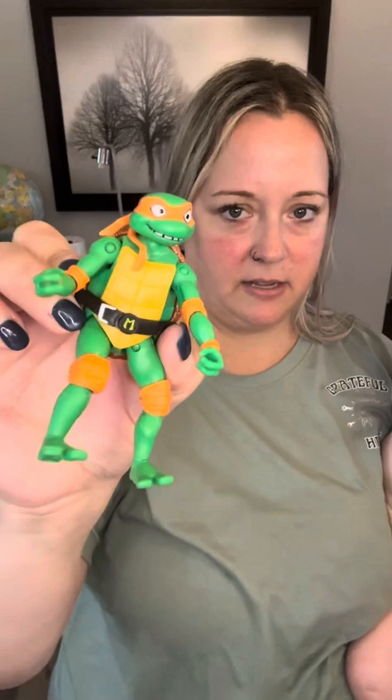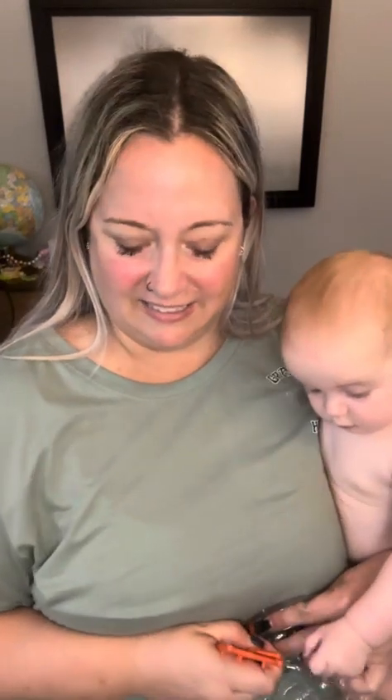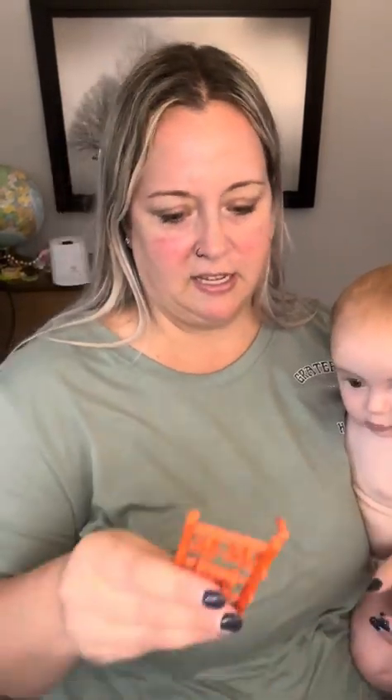It looks like his hands are ready to hold something, so I'm going to get the other toys open. Caden, hold that for me. Looks like he comes with some of these things. I don't know the right terminology and I don't want to sound like an idiot when I say it. And then he comes with a little turtle. These are all attached to the plastic, so these are obviously all pieces that will come off the plastic part.